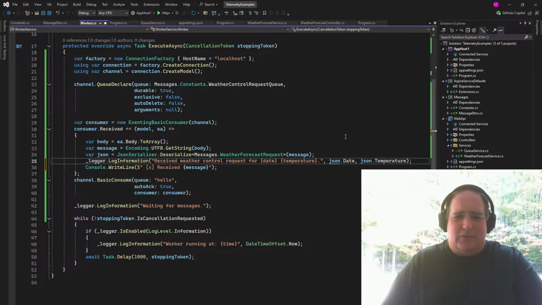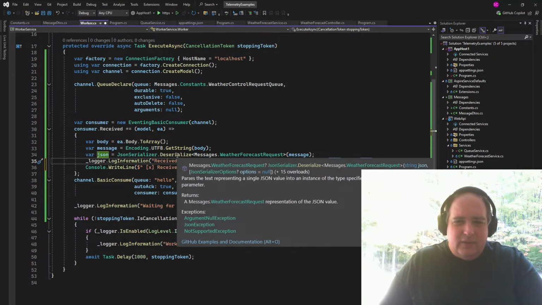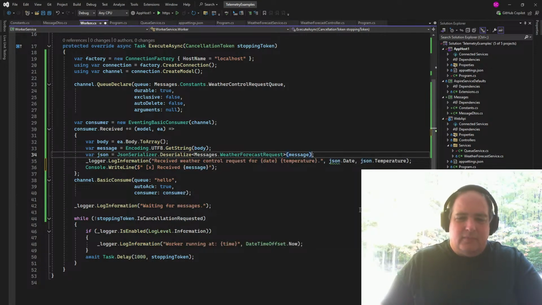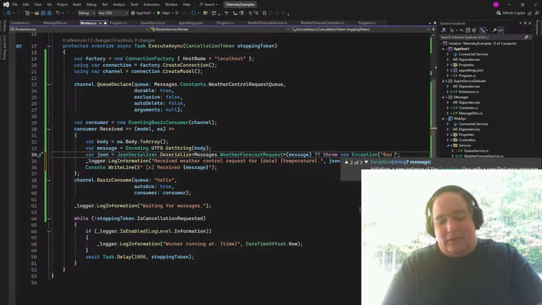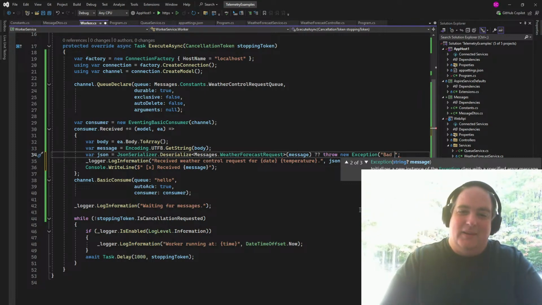Not really JSON at this point, actually. That can be null? Really? Weird. We're not dealing with poison queues or anything either here yet.